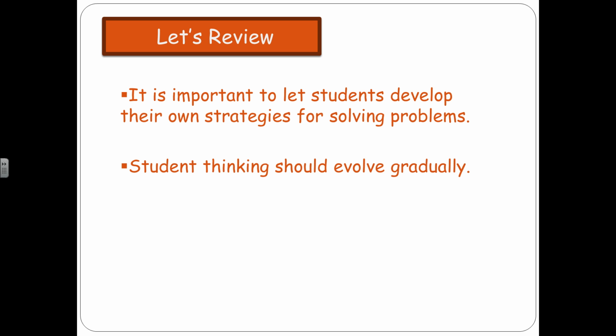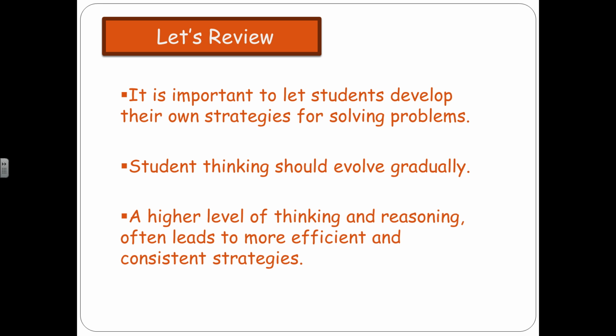Student thinking should evolve gradually. As they encounter different types of problems, they can use existing ideas and make adjustments in their thinking to help them accommodate their strategy to solve a more difficult problem. A higher level of thinking and reasoning often leads to more efficient and consistent strategies.